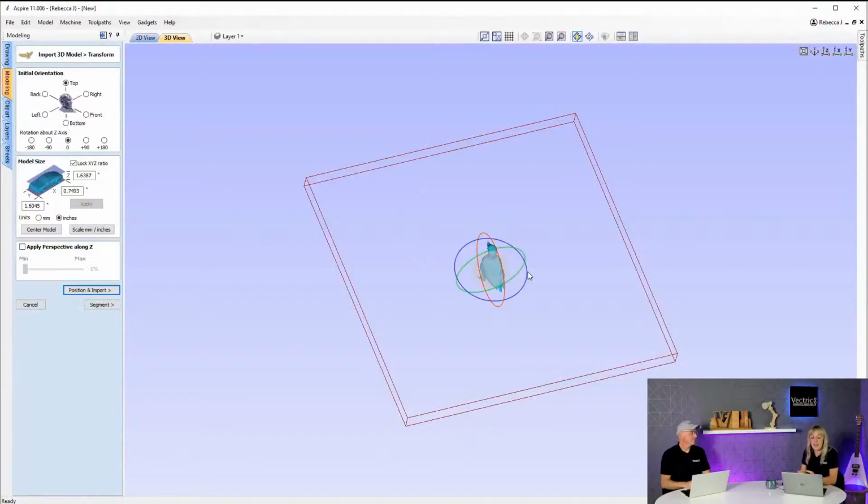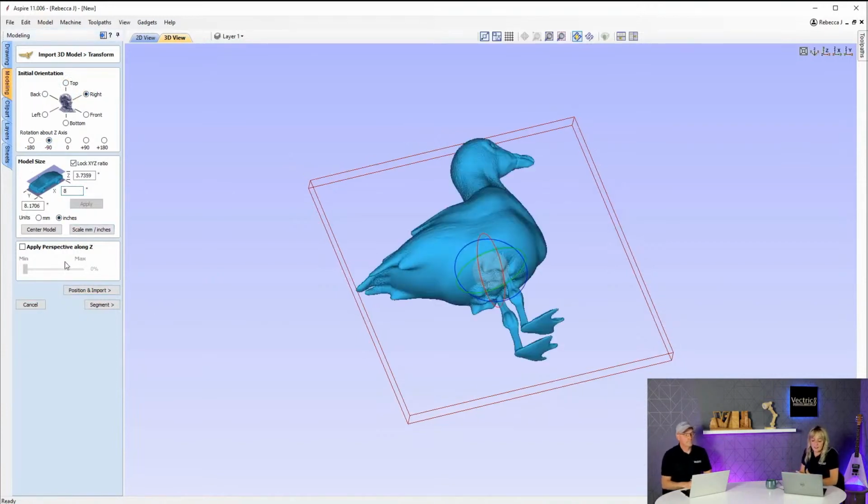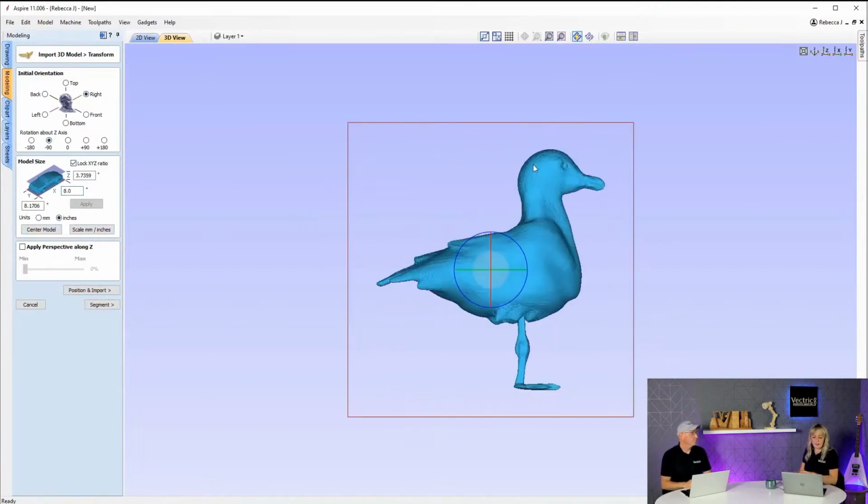But I dare say that quite a lot of us stumbled across the little issue of having vertical walls where there would have been undercuts. And so our development team have put together a lot of tools in this feature to really help us try and eliminate the undercuts that we will have by importing them into the software at this stage before we bring them in.